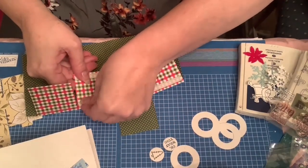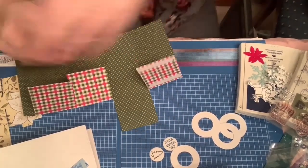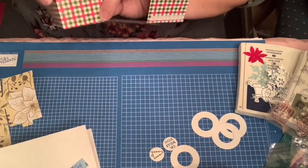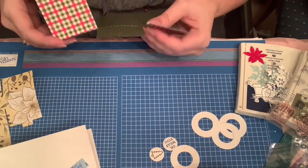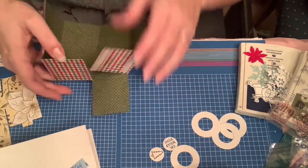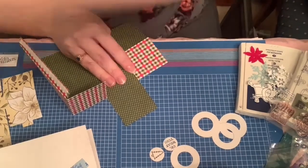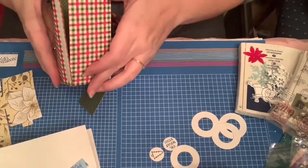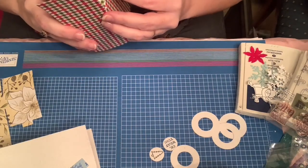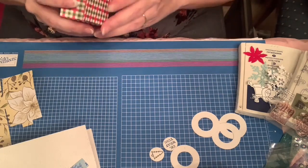There we are. And I'm going to wait to pull off that last one just till I have these set up on here. There's that. And then what have I done? That one needs to tuck in. That one will be on top. Right, okay. So go ahead and do this. Tuck this one in. You just want to line them up, make sure that they're nicely lined up before you really adhere them. And then this one will go on the bottom.